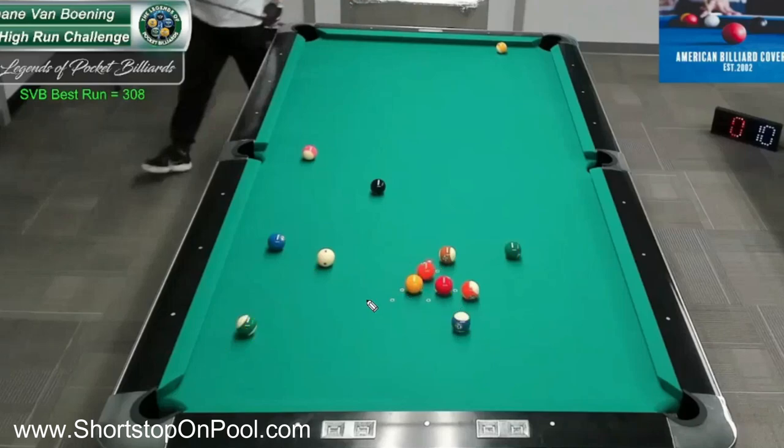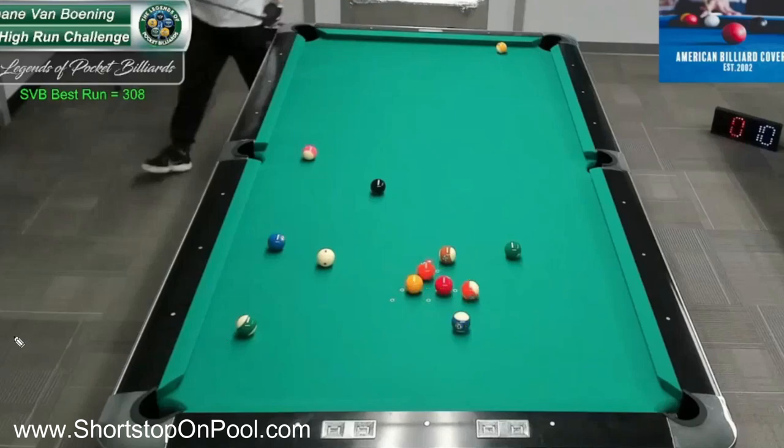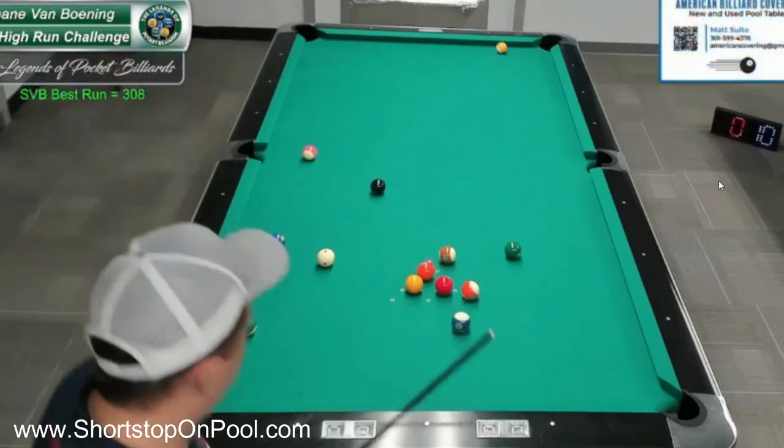A better plan — the one I thought Shane was going to shoot — is to shoot the 10 ball in the corner now and bring the cue ball two rails out here, because both of these balls go in the lower left. If you can get close, you have two balls to nudge these balls over this way, and after doing so you'll probably have a shot on the one in this pocket, or maybe the eight in the side. Possibly the cue ball will come loose and you'll have a shot on the 14. So 10 ball, two rails over to this area, is I think a shot that most straight pool players would choose.